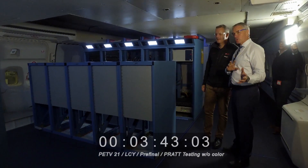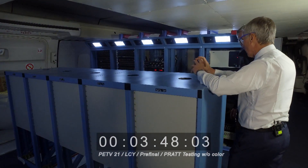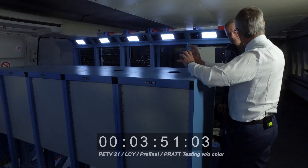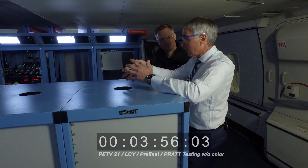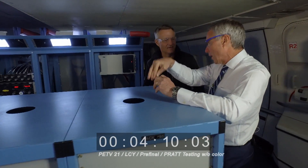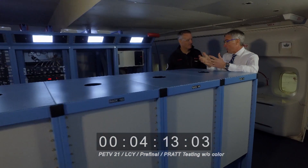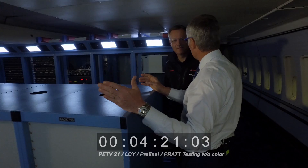Each of the rows has its own function. What we measure here is pressure. For the C-Series, we had about 250 to 400 different pressure points, because a pressure point within the engine at a specific area doesn't have the same value as if you measure it in different areas. There are probes that go in and give us combustion chamber pressure and pressure at different stages of the compressors. Once analyzed by the computer, it goes into our data acquisition system and gets distributed to the engineers on board.